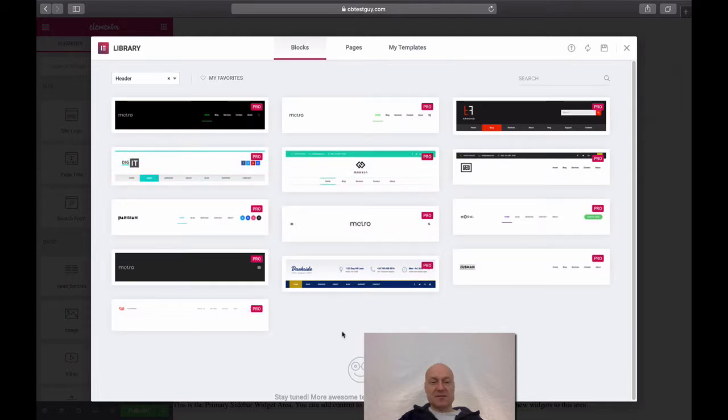What happens next is that you will see a predefined list of header templates that you can choose from. These templates are provided by the Elementor theme, but you are not limited to these predefined templates. You can always create your own.